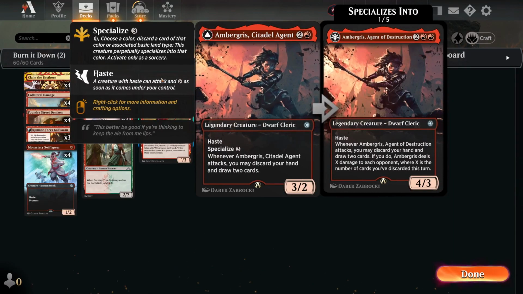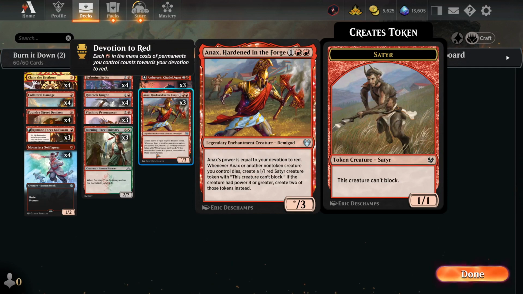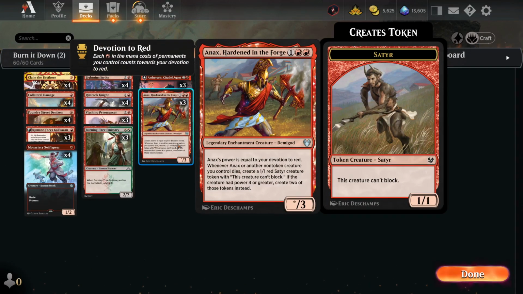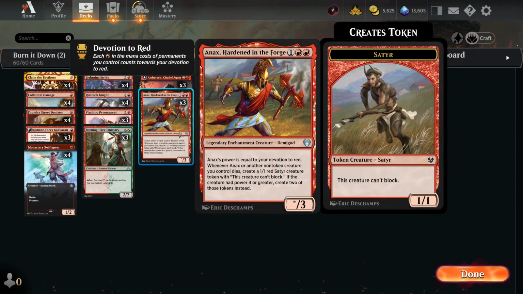Really good card, especially for an uncommon. All of these are uncommons. Anax, Hardened in the Forge, is a fantastic uncommon card. And having such fantastic cards is probably why Theros continues to be a staple for Historic play, for Explorer play, for all that stuff. Pretty good staple.